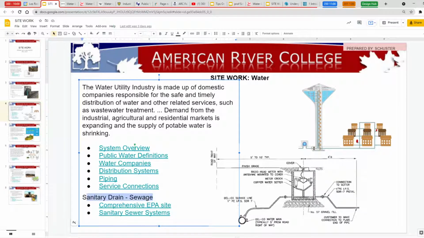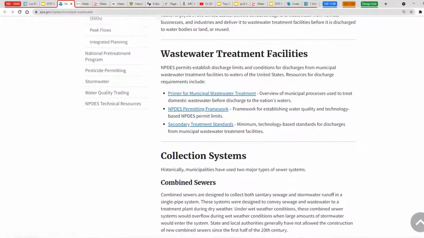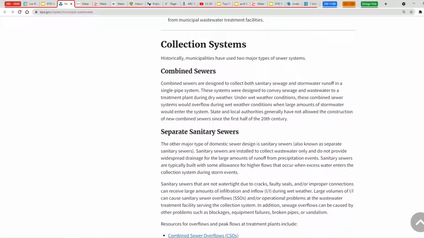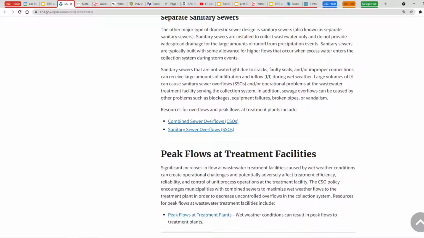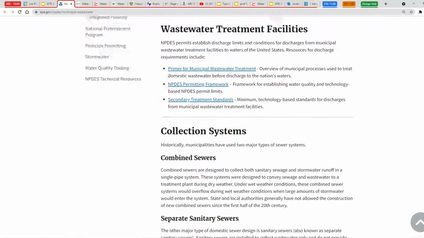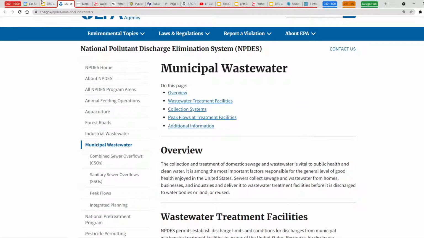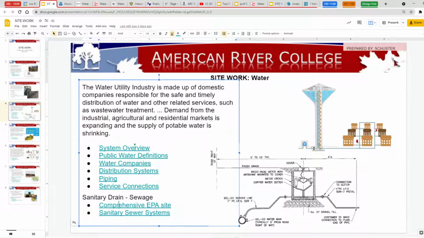Sanitary drain and sewage is how to get water away from the site. And there's a lot of information: combined sewers, separate sewers, peak flow, integrated planning. These are all words that you might start thinking about.